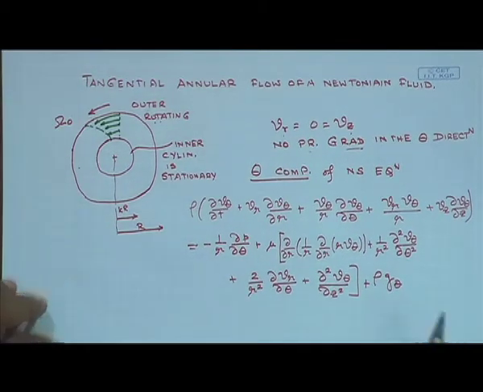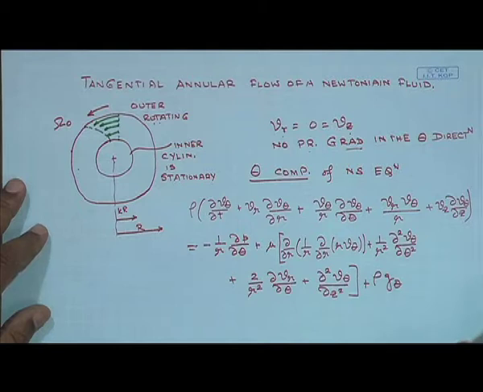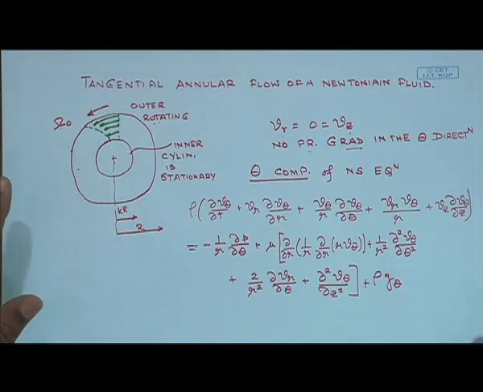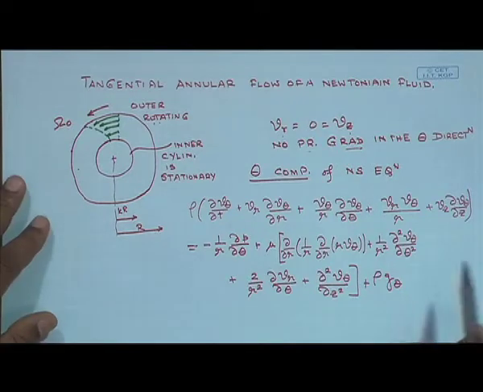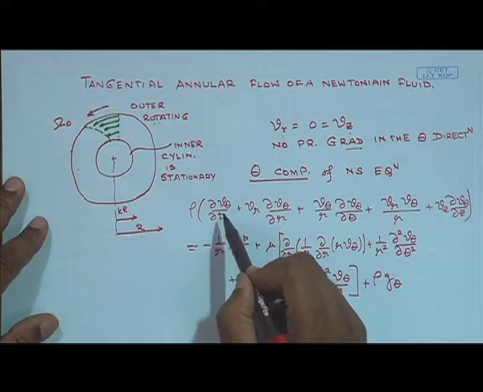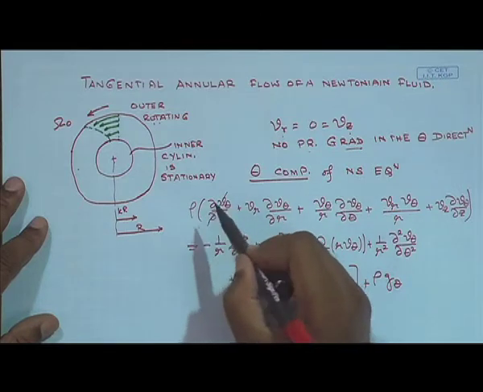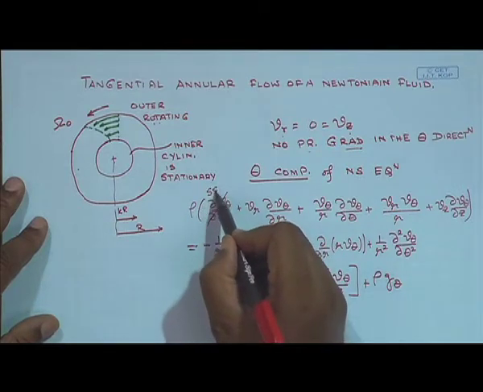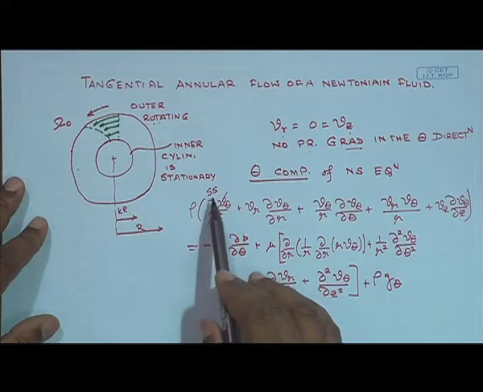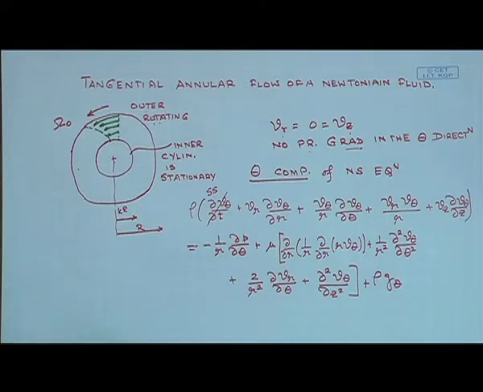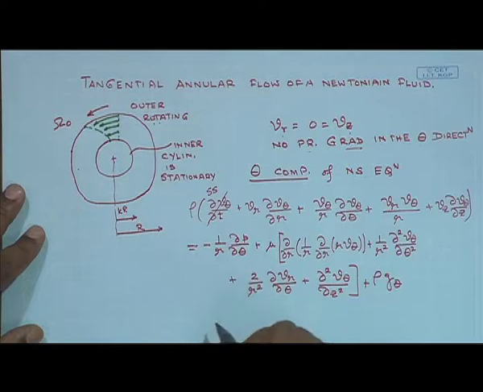So this is the final form of the equation, and even though it looks ominous to start with, you would see that after you cancel the terms, it is going to be very compact. So let's start with the first one, which is the temporal term. This would obviously be 0 since we are dealing with steady state. So since it's a steady state case, del v theta del t would be equal to 0.